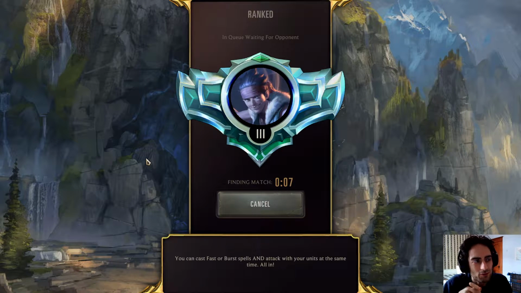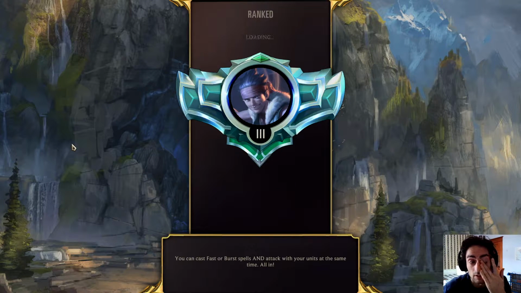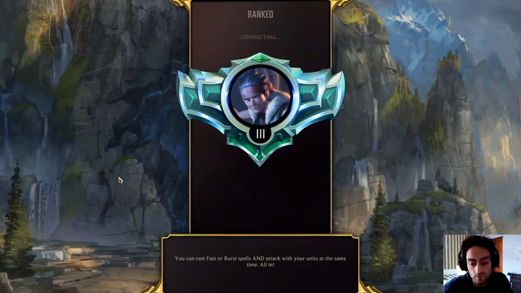What were we down to? 5 there? So if he had another Mystic Shot in hand, we could have died without that Scorched Earth, so that was a nice draw. For sure.